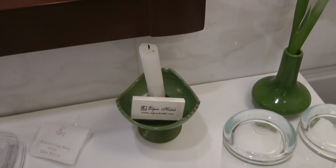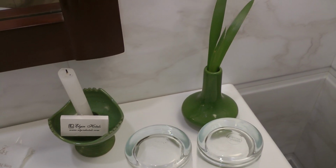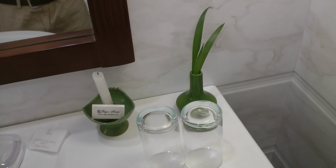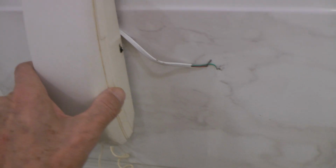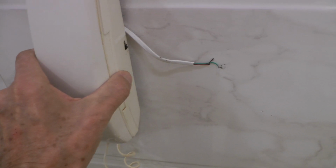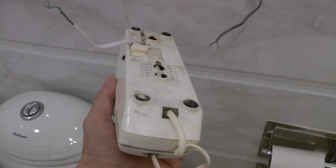You know, if you get a power cut, there's a candle there with some matches. There's a little bit of greenery in the place. But when you look closer, there are all sorts of things odd. I'll just go through them one at a time. This is the telephone in the bathroom, and I noticed there are some wires sticking out on either side of it. So I thought, well, I'll just lift the phone off here to see if it's connected. And of course the whole bloody thing comes off the wall. And there's a sort of screw there which holds it, and this wire poking out the wall. Anyway, I'll put it back. There we are.